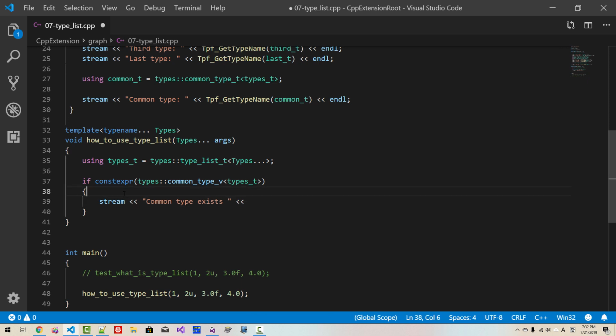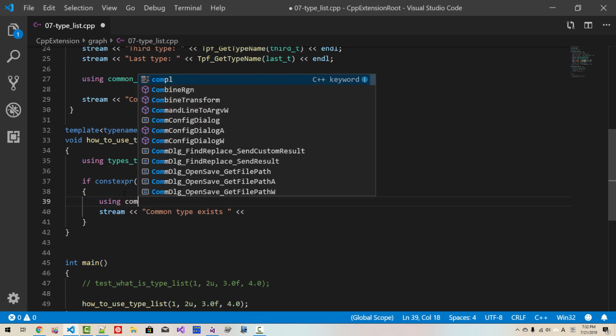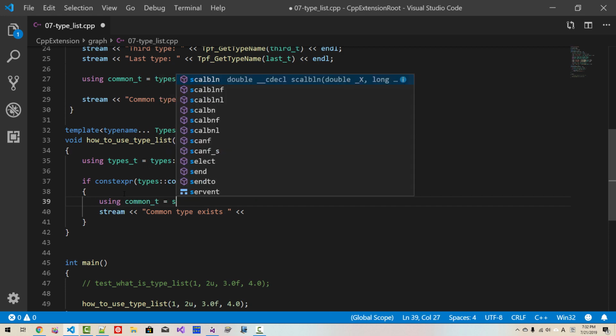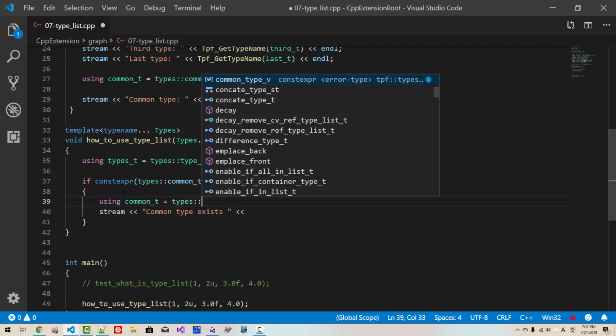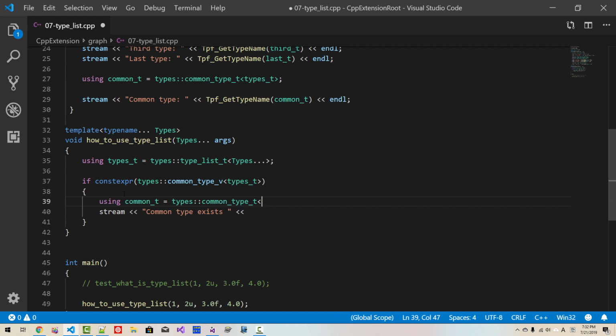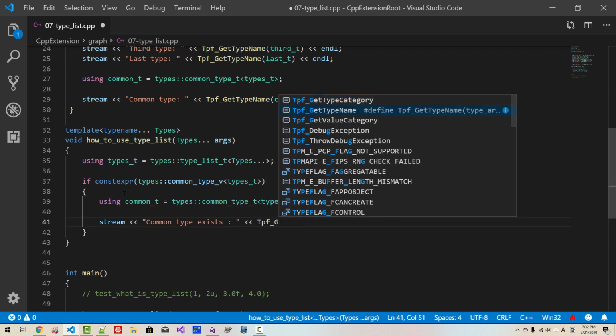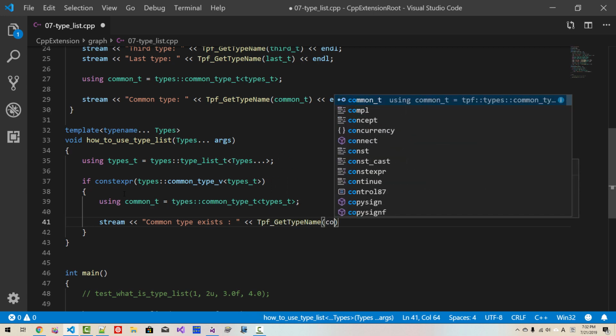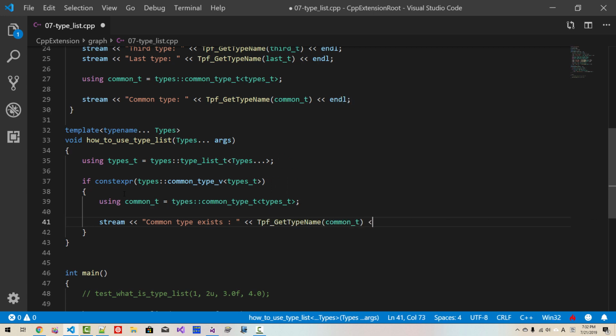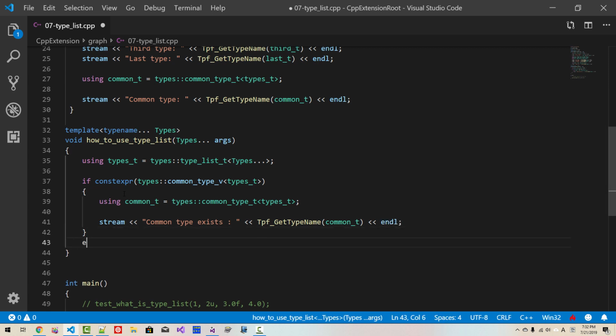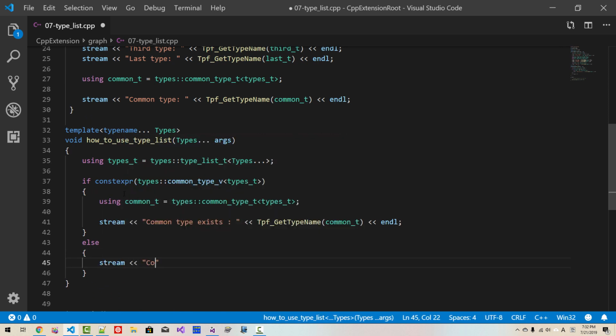Then we can test using common T, types common type, types T, talkplay fun get type name common T, else stream common type does not exist.